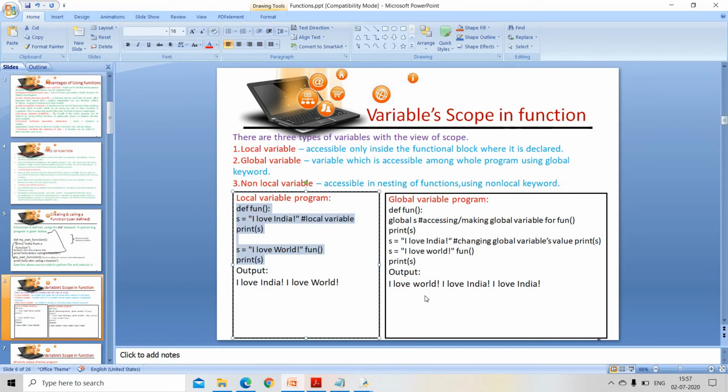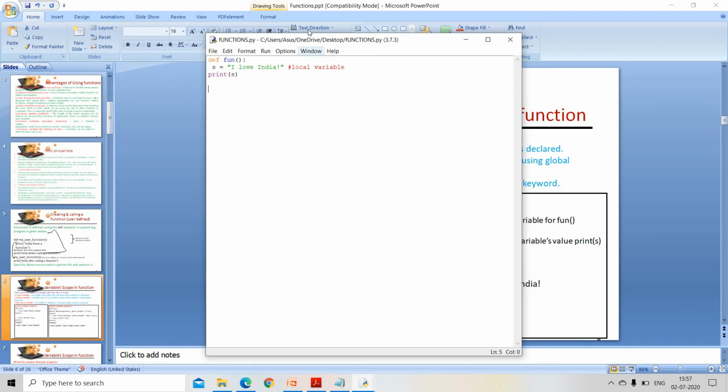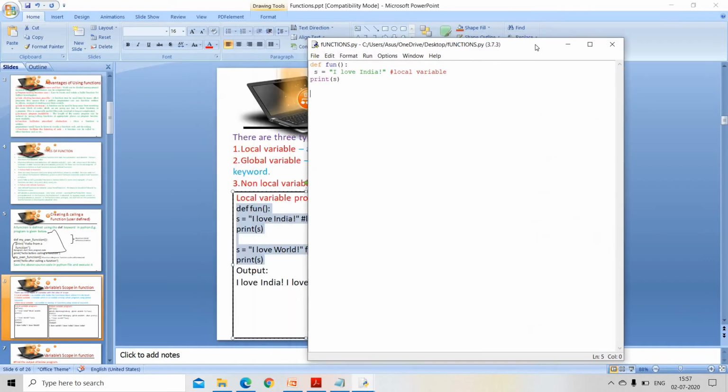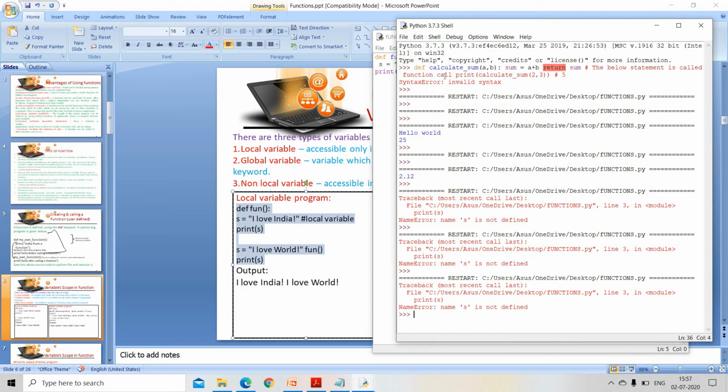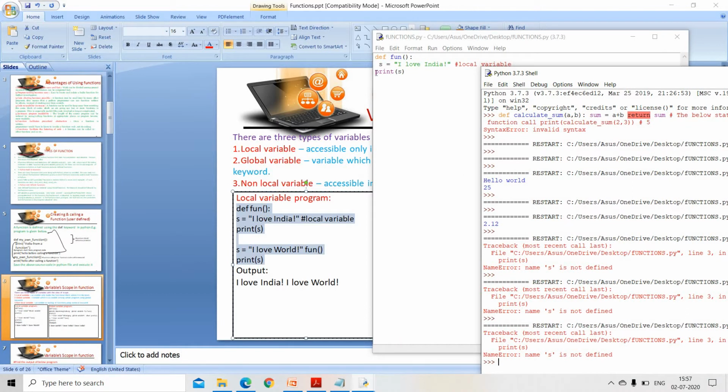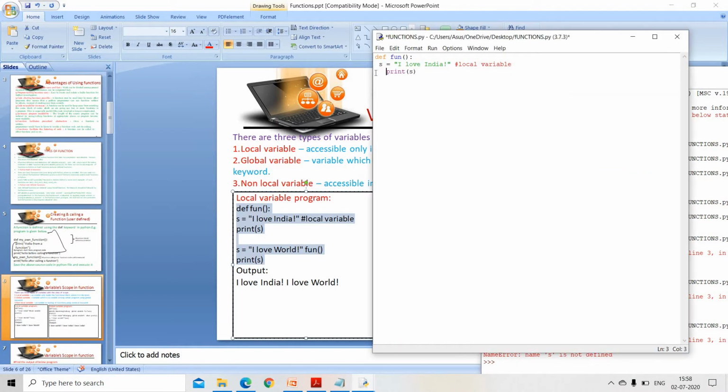But there would not be a mistake. See, s as a local variable, print s. It's giving a print s error. This might be an error because of control S, indentation error.